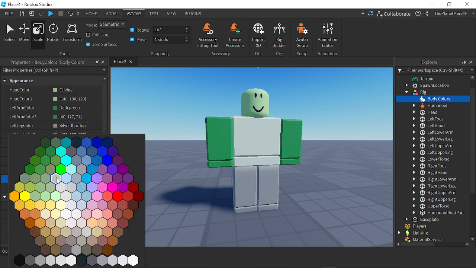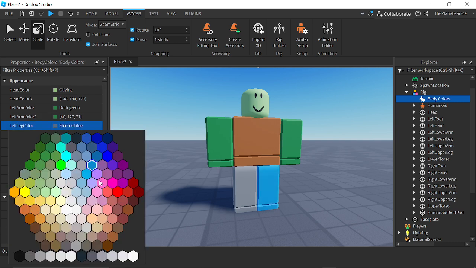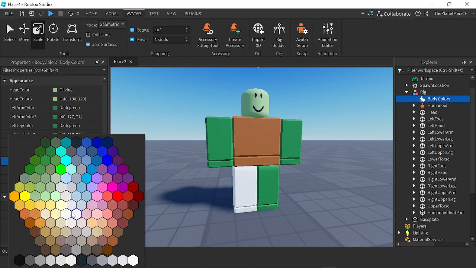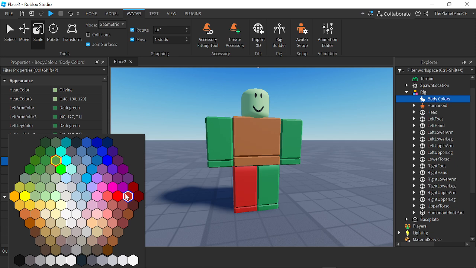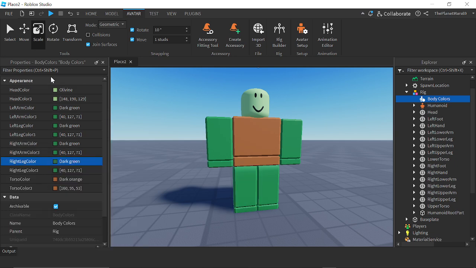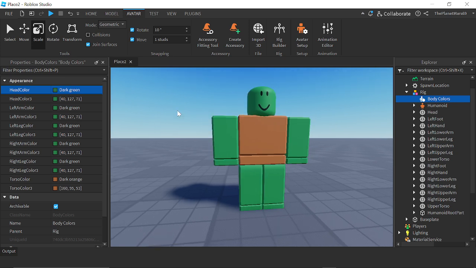Let's do his torso color, a brown, like he's wearing something. His legs, I guess we'll do green too. Let's just quickly do that again. So you can have a zombie and stuff like that.